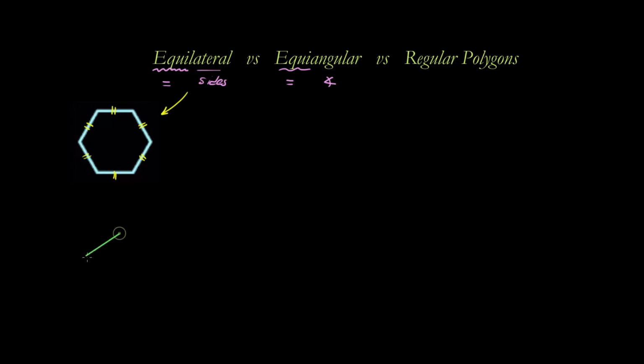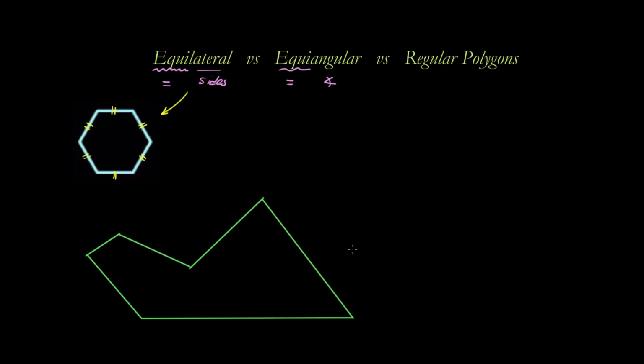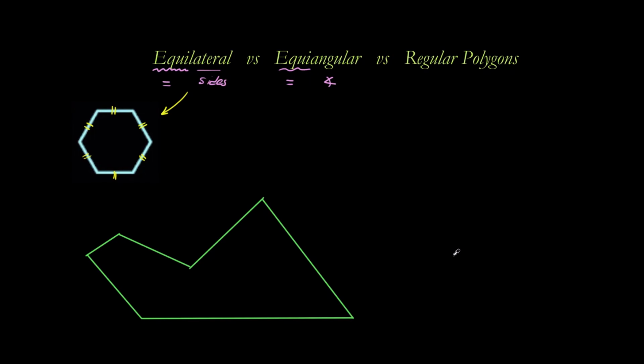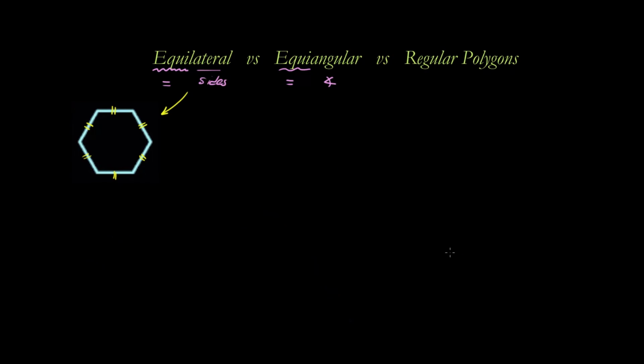So I could have drawn a polygon something like this. That's 3, 4, 5, 6. That's a concave polygon. That's a respectable polygon. A concave polygon is still a polygon, right? So that's a six-sided polygon of various different lengths. Or I could have drawn a six-sided polygon like this: 2, 3, 4, 5, 6. But these are all hexagons. This one is special because all the sides are of equal length. If that's the case, it's called an equilateral polygon. An equilateral triangle is actually the same thing: an equilateral triangle is an equilateral polygon.